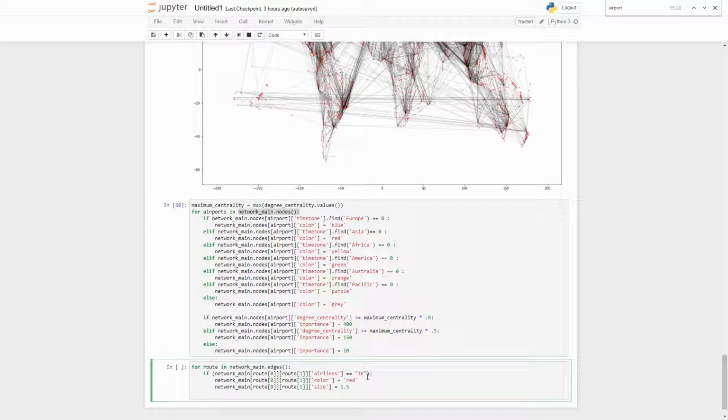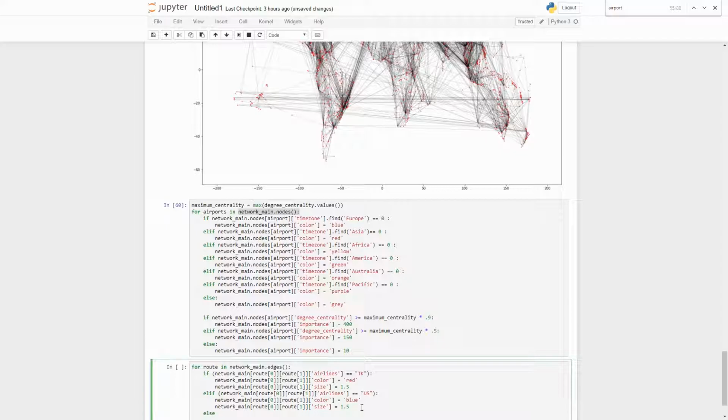Let's run the exact same thing as we did here on the else if, paste this in. Now we need the US airlines, and then we're going to assign this a blue color. We can keep the same weight.